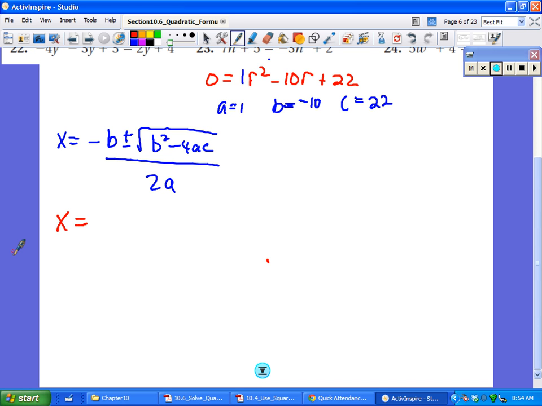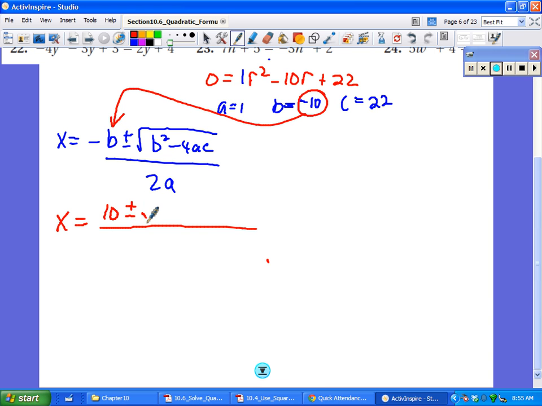Alright, so this is called the quadratic formula. It's another way of solving the quadratic equations. Alright? If you plug in b, which is what? Negative 10 into here, and you have a negative in front, what should happen? The sign changes, right? Because negative negative becomes positive. So you'd have positive 10. This is plus or minus. I'll tell you what that's about in a minute.